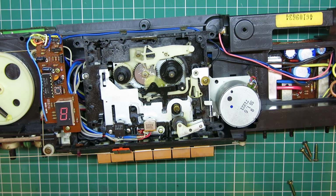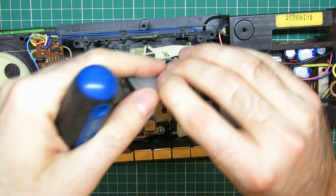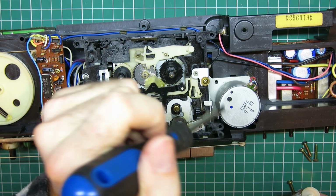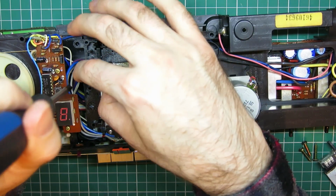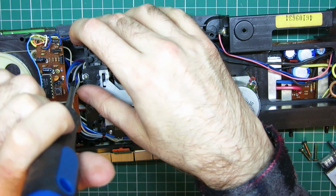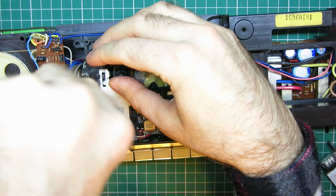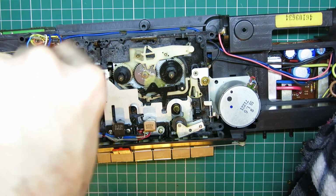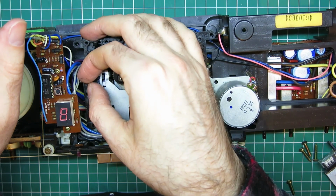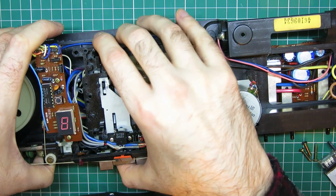A couple of things I've just done while I was having a little mess around. I took the counter off, and the counter's got a slightly shorter screw than the rest of the screws in the transport. That goes through the frame on the motor. There's also, tucked away under this APSS board, I think they call it, same as DRPS on the Hitachis, a little cable retainer. I'm actually going to unscrew that. That's got a little silver screw in the top, a really small screw. That might be in the way a bit. See if that frees anything up. It's free on one side, not on the other, and I'm not sure what I've missed.